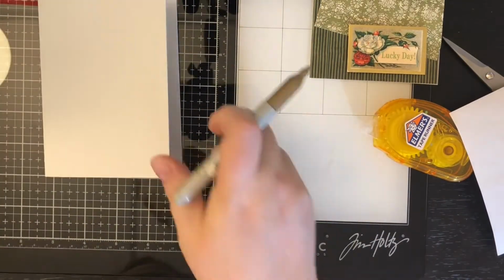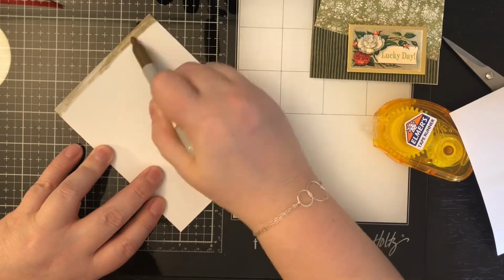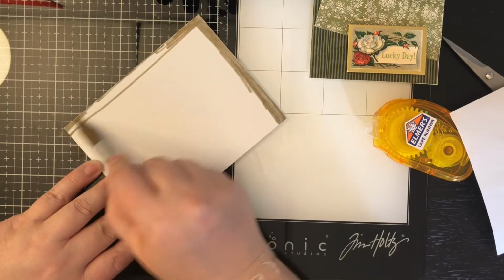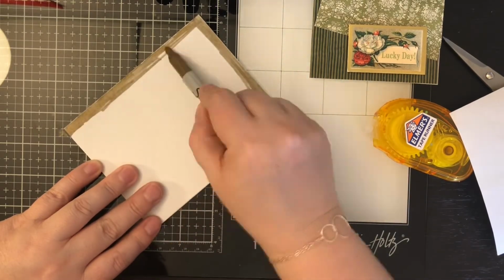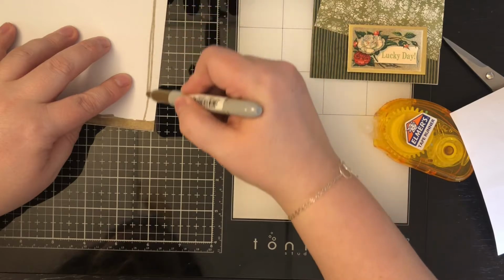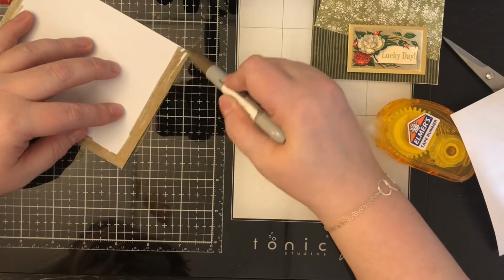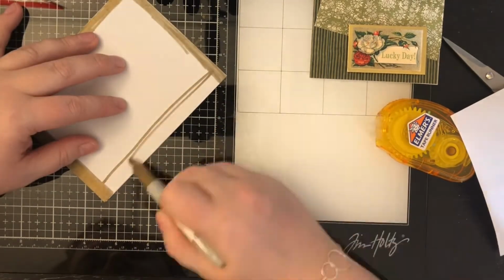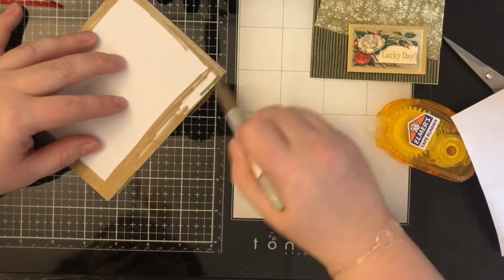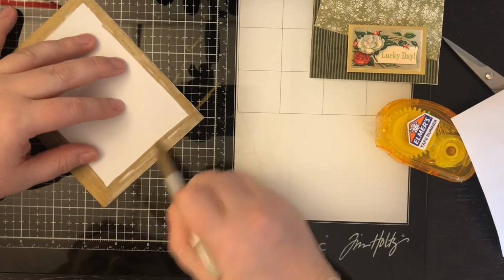But before I do that, I took my gold Sharpie, which isn't new, I've used it a lot, and I am just coloring around the edges of my card base. This is to save me from using all of my mirrored cardstock because I didn't have a piece big enough for this. You could also use, if you own the Delicata gold ink pad, which I do not, I need to invest in it, you could swipe the ink pad around the edges of your paper as well. This just gives the illusion of having a backing piece of paper in gold when in fact you do not. And it also saves on the extra bulk on your card, so this makes it a really good way to send them out in the mail.